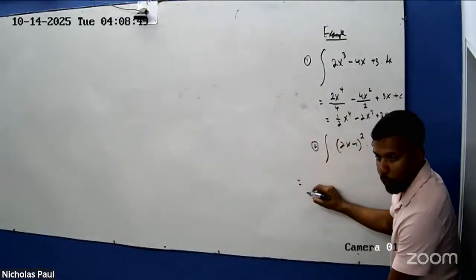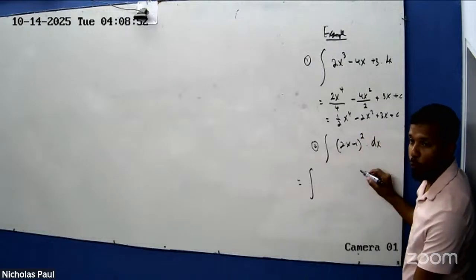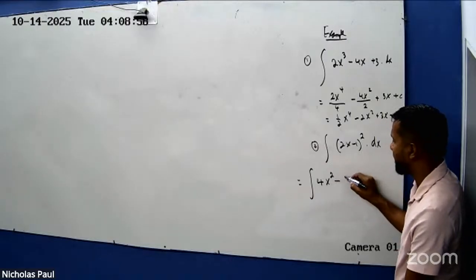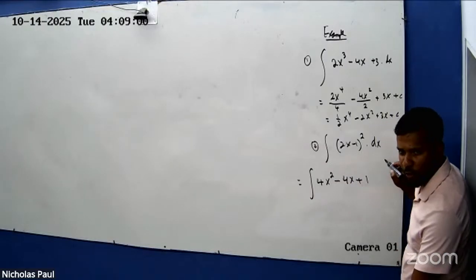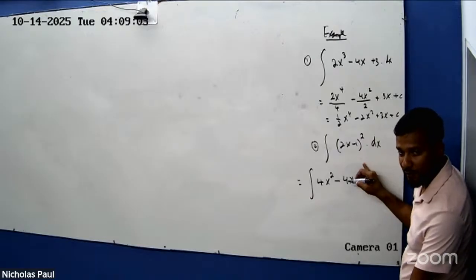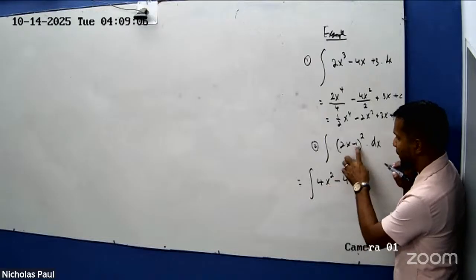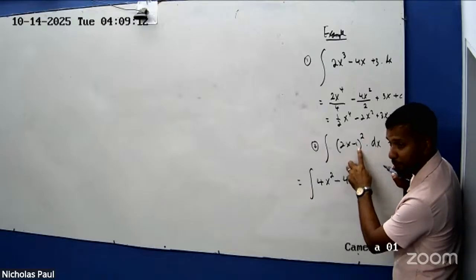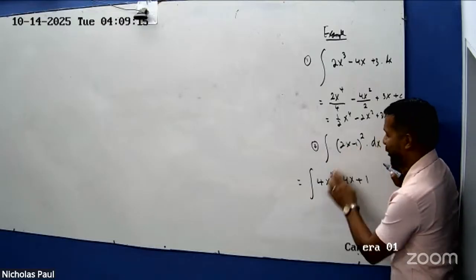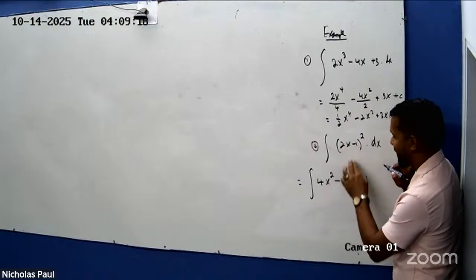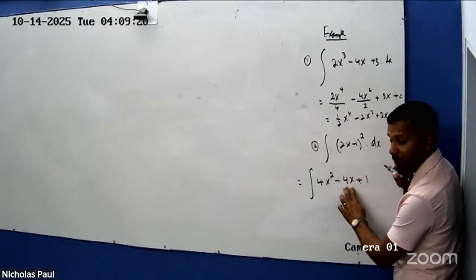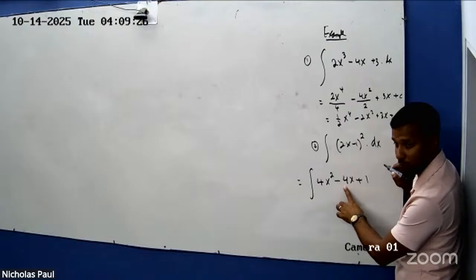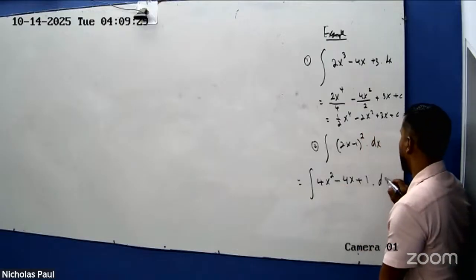Right, so when we expand this out, what do we get? 4x squared minus, right, you gotta remember the shortcut to expand. The shortcut is 2x squared, minus 1 squared, and then 2 by 2x by minus 1. Okay? 2x squared is this, minus 1 squared is this. How you get this value is multiply 2x by minus 1 and then multiply it by 2. Okay? Nice. And how do we integrate this?